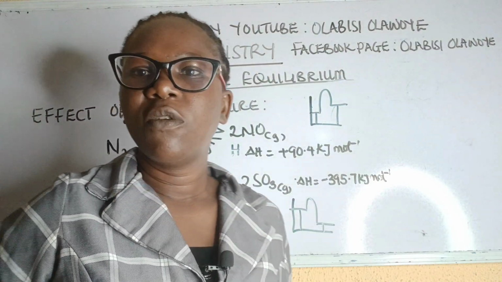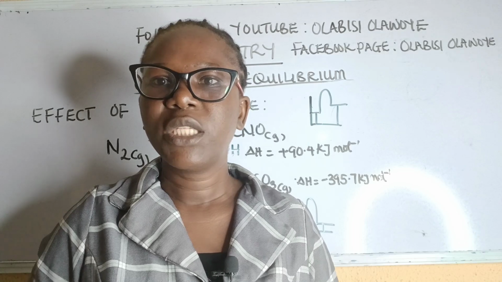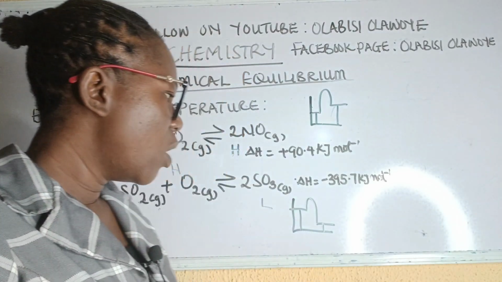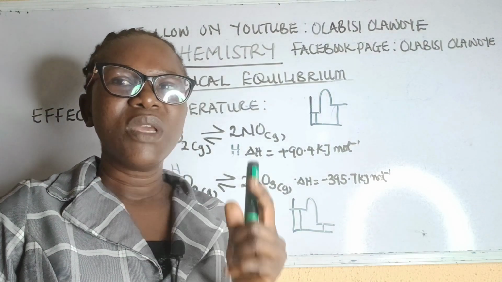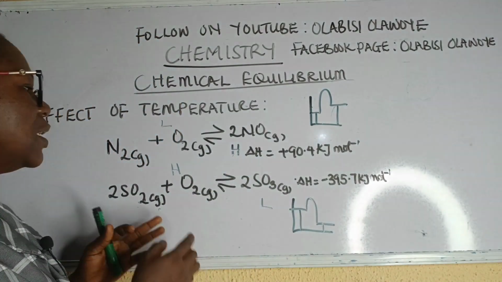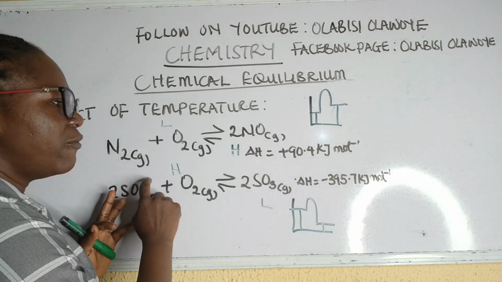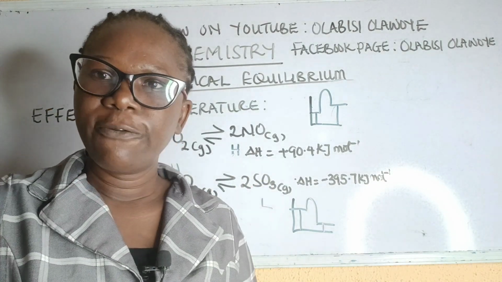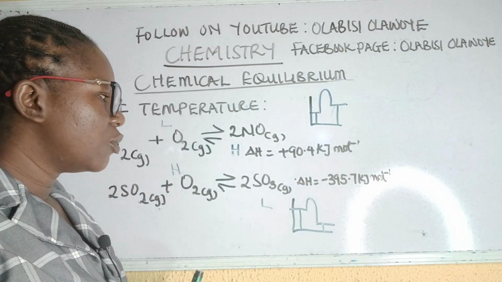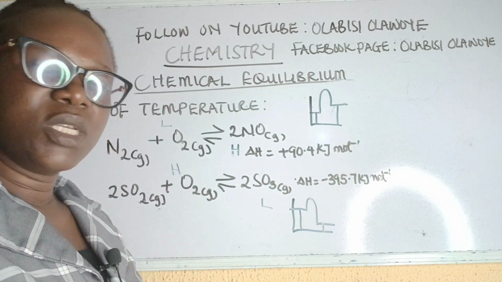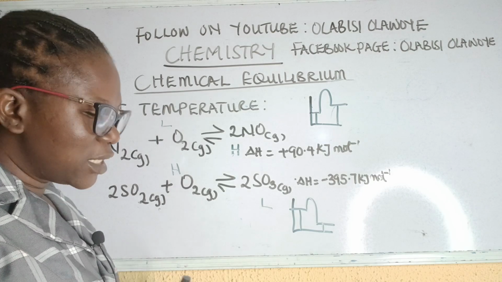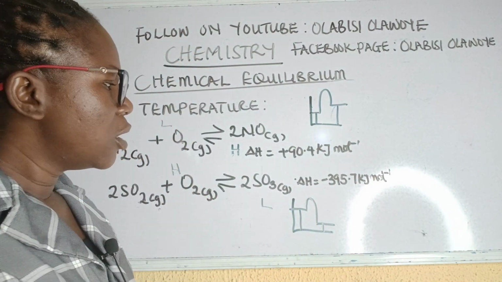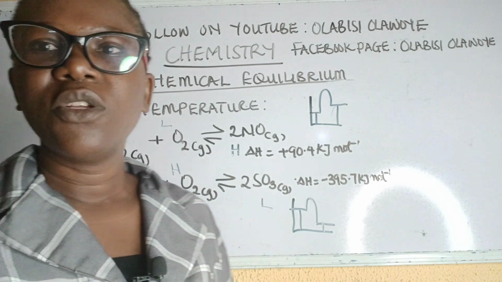So what is the effect of decreasing the temperature? We say, according to Le Chatelier's principle, the reaction will adjust itself to increase the temperature. When we decrease the temperature, the reaction will adjust itself to increase the temperature. And which side needs high temperature? High temperature is needed for the forward reaction. It means more products are formed. And if you increase the temperature, the reaction will adjust itself to decrease the temperature, and this side is low, the backward reaction. And so that is the effect of temperature.